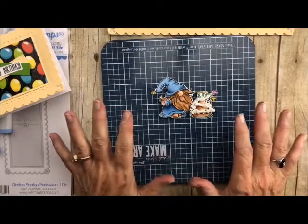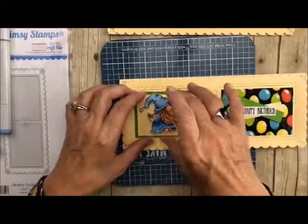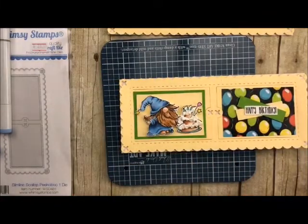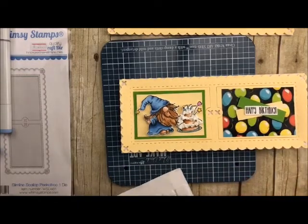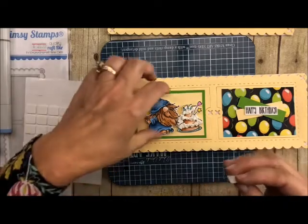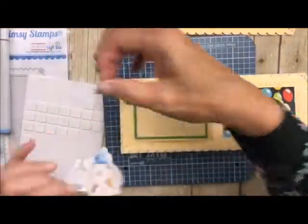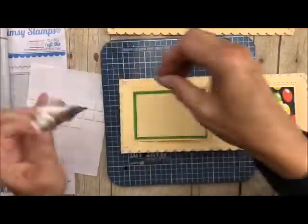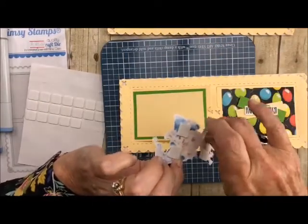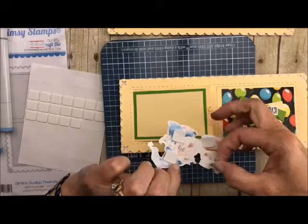And I think we got our cake and our little gnome done. So we're going to add this to him right here. I'm going to do that with some of our mini dots because, like I told you before, over here, you don't want it to be too high because otherwise you're going to have to put extra postage on it. All right, so I'm just going to take and add some of these. This is still a little bit hot, so I don't want to flatten it out. So what I'm doing is just taking and holding it like you can see. I don't have to tell you that, but let's just put a few more little ones on here.